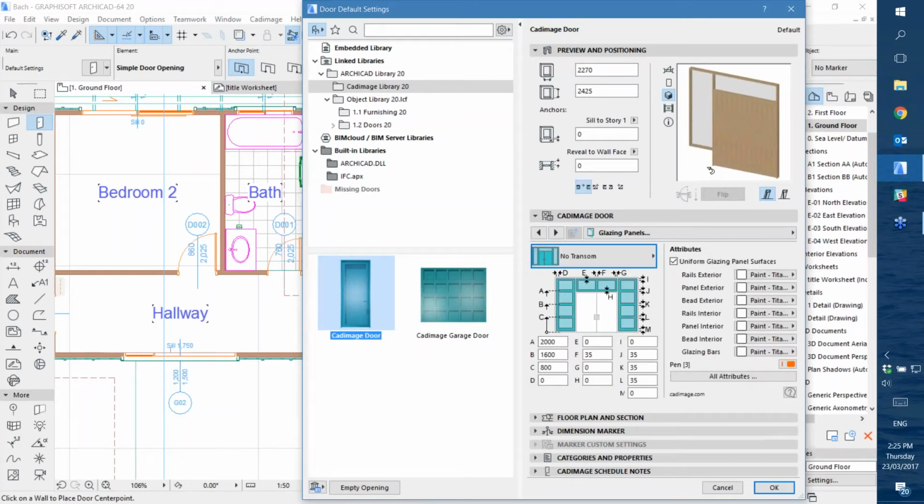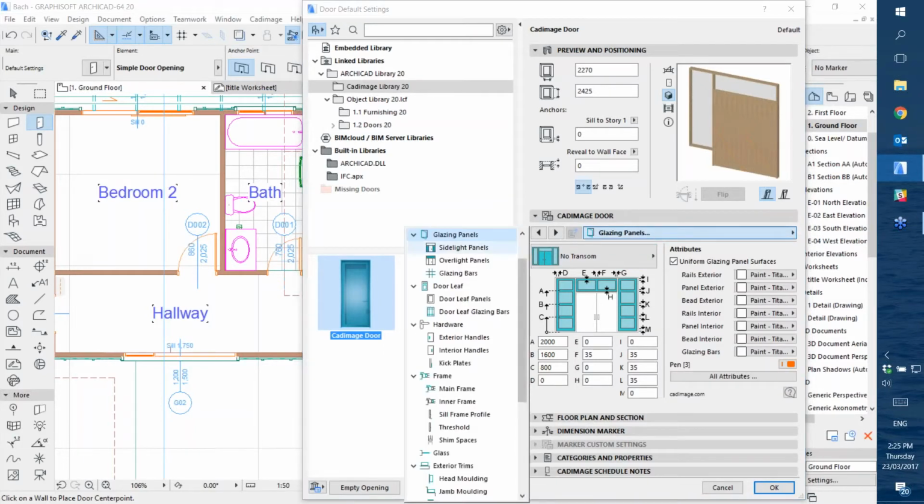Could change it to work that way around, and once you've made those changes then you can set the values for the sizes of frames and that sort of thing using these settings down here. And then you've also got some options over here to choose the material as well. Let's just leave it at that one.